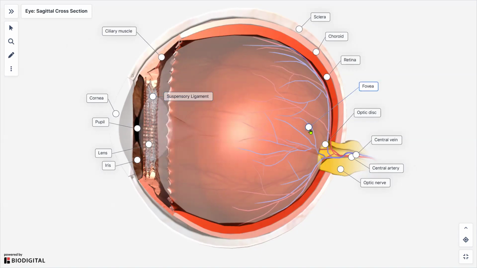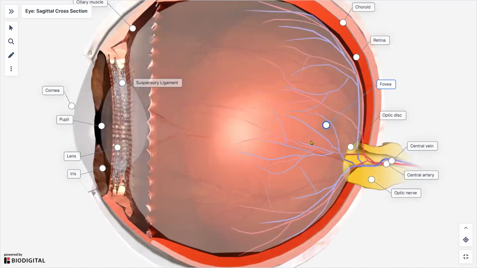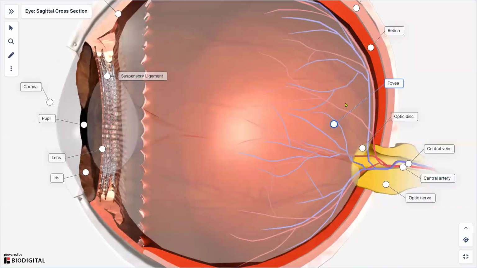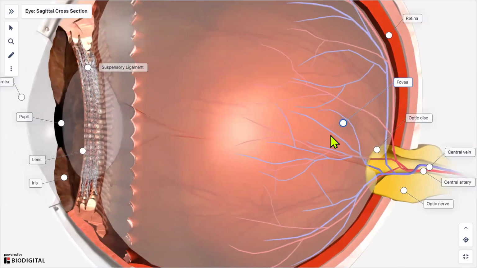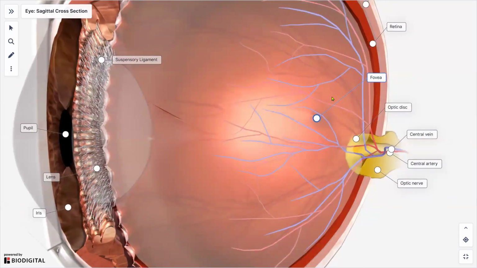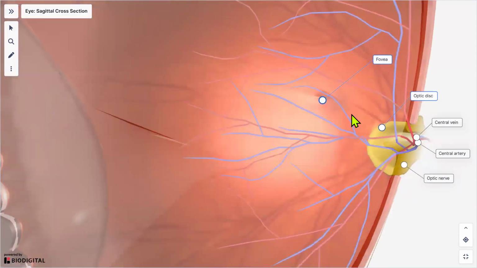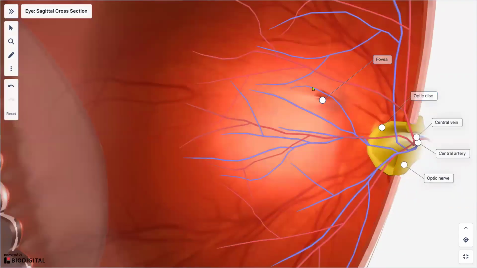And then the light ray is going to fall onto the fovea, which is located on the retina. Okay, that's pretty much it. Now, they did not mention the macula, but this is the fovea and the macula. Around the fovea, there is the macula. So you will produce a sharp image in the macula, and within the macula, the fovea creates the sharpest image.